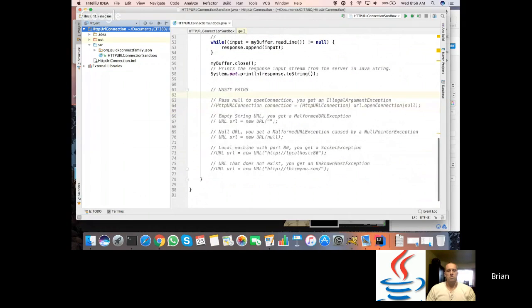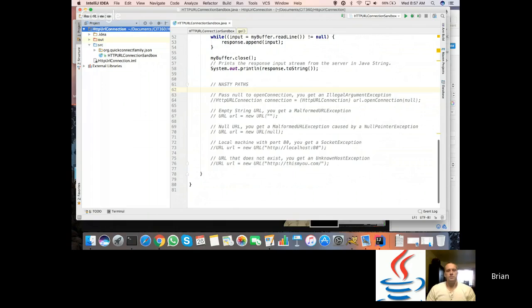And I have a couple of nested catches. When you pass null to the open connection, it throws an illegal argument exception, or if you pass an empty string in your URL constructor, it throws a malformed URL exception. When you pass null you get the same thing, but it's caused by a null pointer exception.